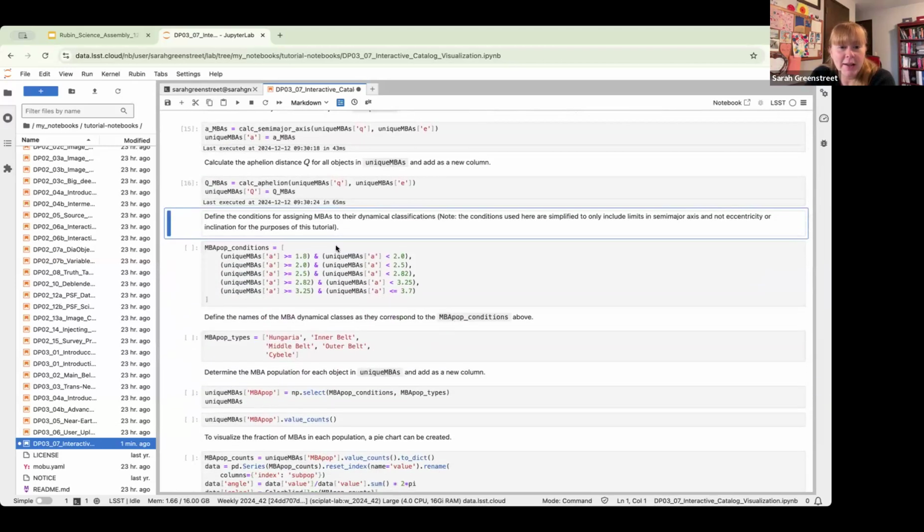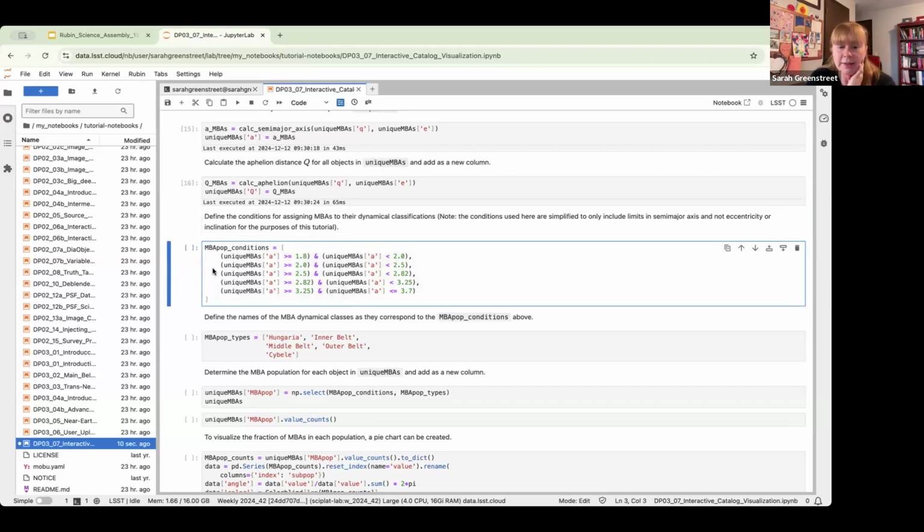Okay. All right. So next we've got some additional information that I wanted us to add to our data table as well. Here we're going to split the main belt asteroids in our table up into different dynamical classes, doing just simple semi-major axis cuts within our semi-major axis range of 1.8 to 3.7 AU. So we're going to define the conditions for each of these different dynamical classes with these cuts on semi-major axis.